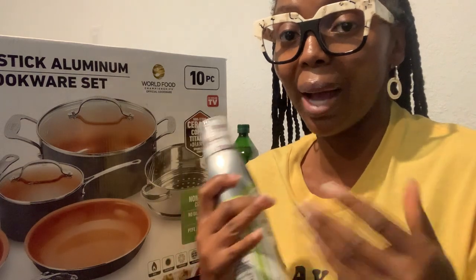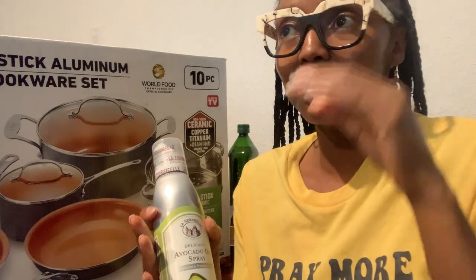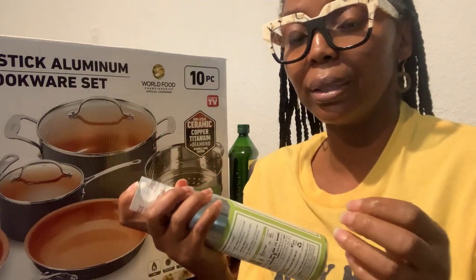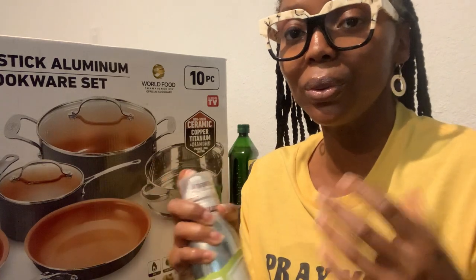I love okra. I love it fried. I love it boiled. Something else I cook in my air fryer is fish. So what I do is shake up the can real good and just spray the little pan. I have to really show you, and I know I'm kind of going off in a different avenue, but y'all bear with me. I'm going to venture back over here. I'm trying to get to a point.